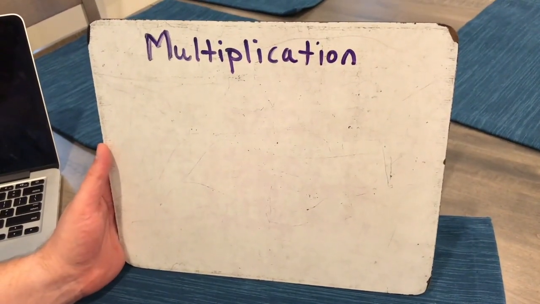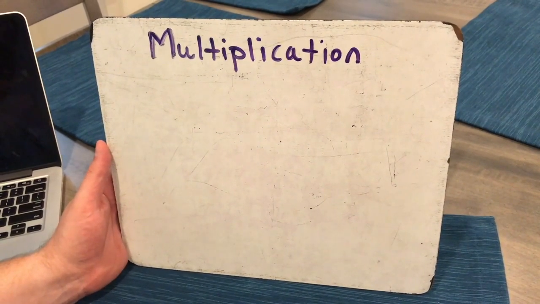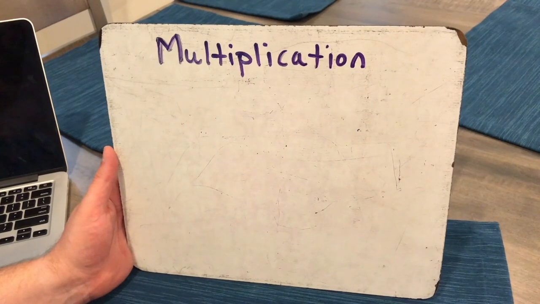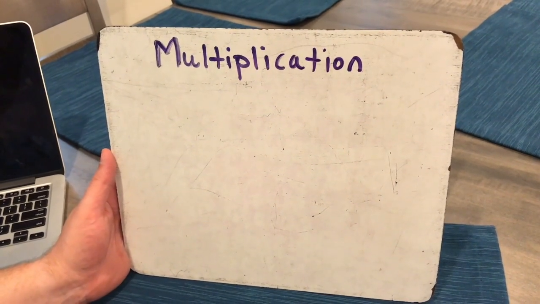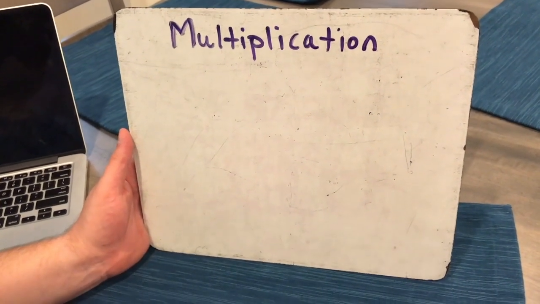Alright, this video is going to work on multiplication. It's something we haven't done in a while, so maybe you need a refresher. I'm going to do one problem the traditional way. This is the only way I learned when I was in 3rd or 4th grade. It's about the only way most of your parents would have learned.